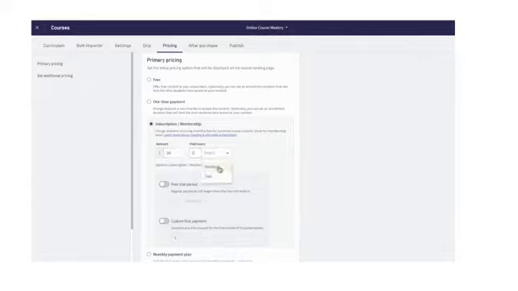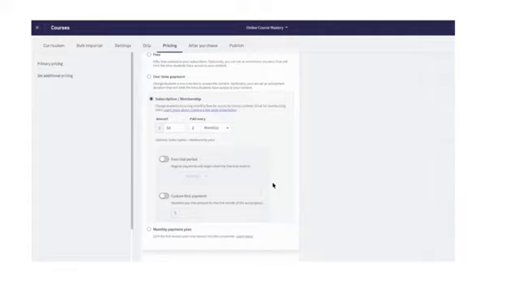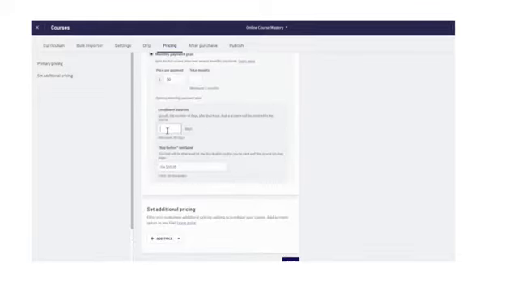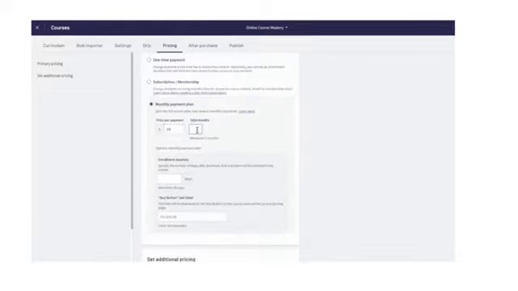Now, I can also set a subscription price for recurring charges for continued access to the course contents. You can include a free trial period and a custom first-time payment by which you can charge an upfront fee and a regular rate afterwards. Or I can set up a payment plan, which is like a subscription price, but it will stop charging my customer after a specific number of payments.